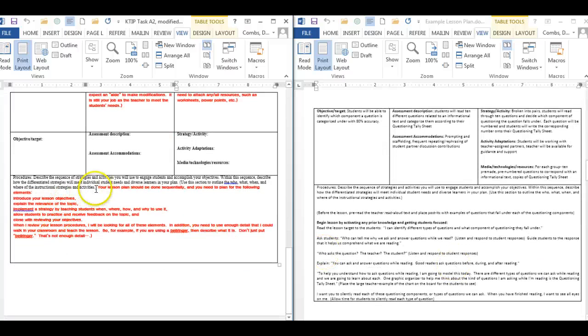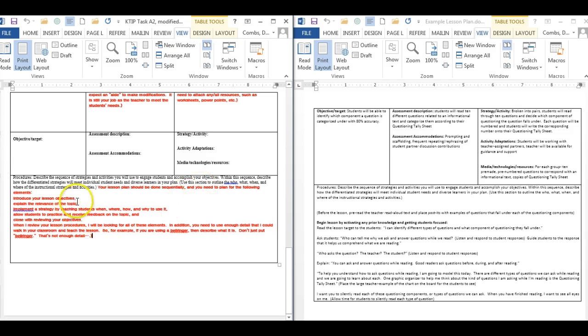I would strongly advise you to number the strategies in your procedures so that it's easy for you to follow when you're actually teaching your lesson if you need to reference back to that sheet. But also it's easier for an observer or reviewer, that would be your instructors, to follow these.